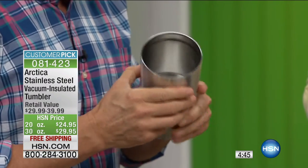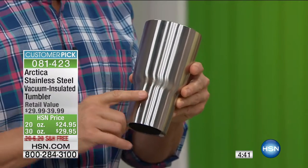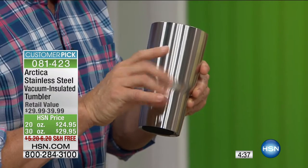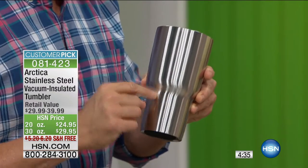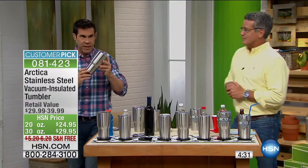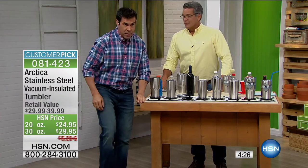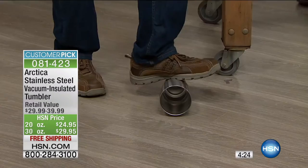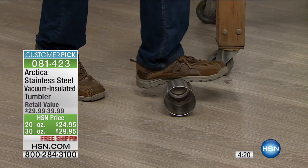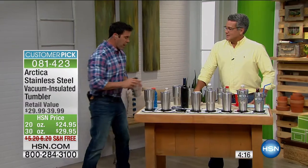That's what makes the special mug everyone wants to join the special club for — the one named after the Abominable Snowman, at two to three times the price. This is what you're getting in the Arctica, and it's nearly indestructible. All 200 pounds of me about to stand on this cup. Would you do that with one of those plastic ones that cost the same amount and don't keep things hot and cold for hours?